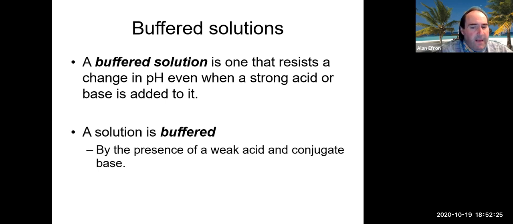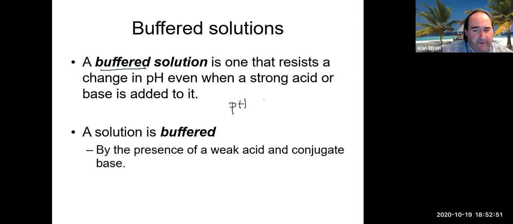a buffer is. A buffer is basically a solution that can resist changes to pH, even if you add a strong acid or a strong base to it. Now, people oftentimes think a buffer is a neutral solution, and it's not. A buffer could be at any pH you like. You can have an acidic buffer, basic buffer, neutral buffer. It just means whatever pH it's at.